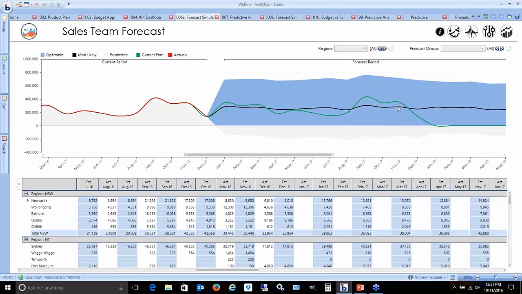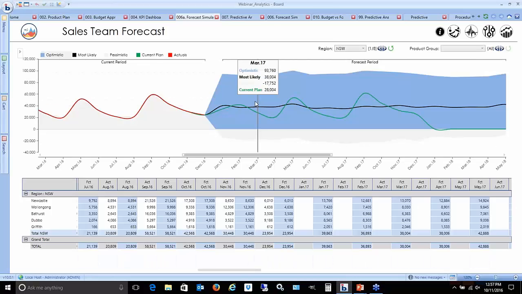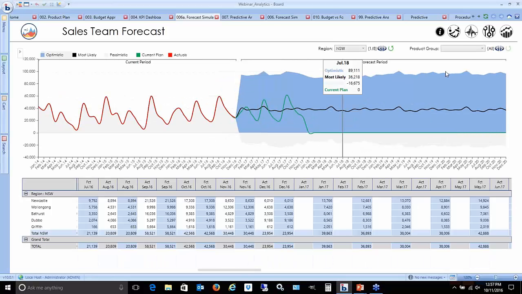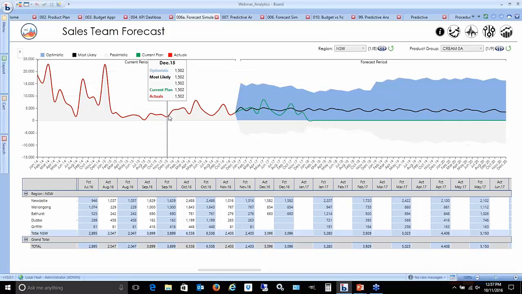Imagine also now, we can always interact with our data using selections. So we can dive into the analysis by region and by product groups, in this case, to see what's going on.